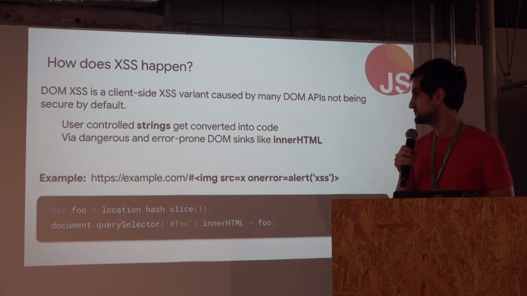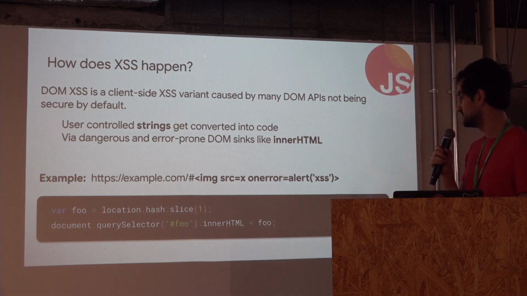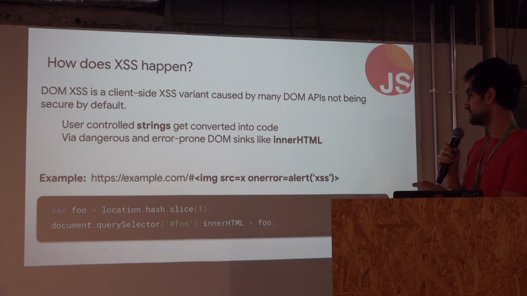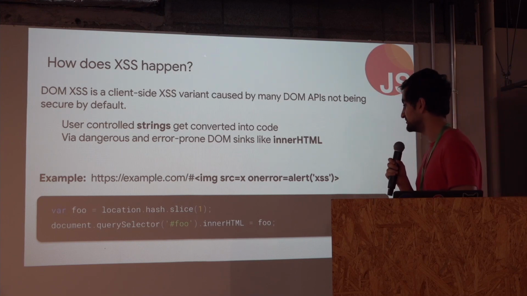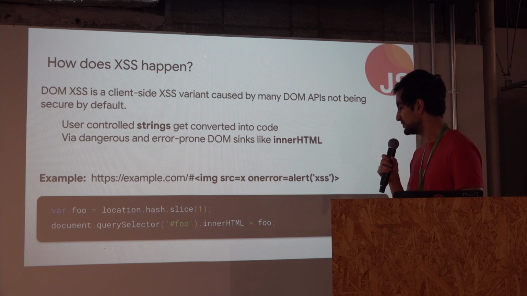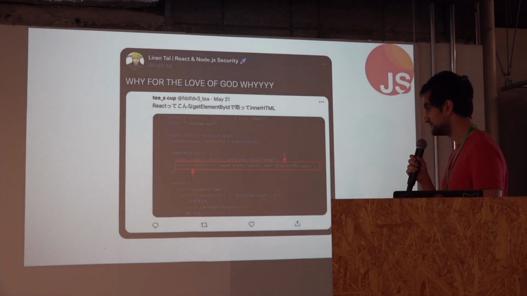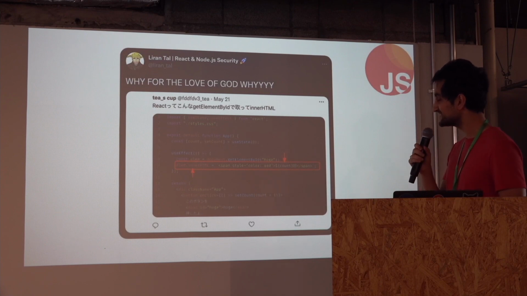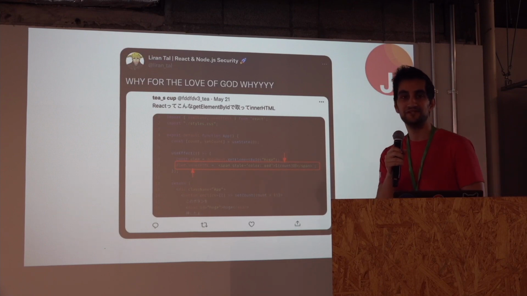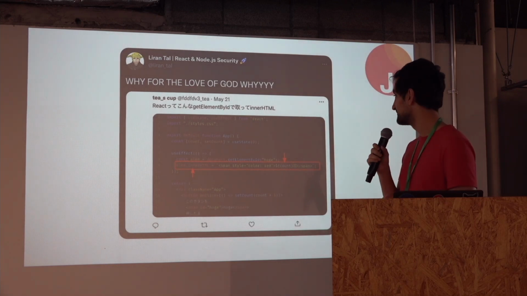So if you don't worry about it, these strings can be used to leverage an XSS. You have a simple example here with innerHTML, which is one of these DOM APIs, being used to inject a variable foo. And as you can see, if foo is controlled by the user, you get a straight DOM XSS out of it. It could be any JS being executed in the browser. You would think it never happens, but you'd be surprised. These DOM APIs are used a little bit everywhere, sometimes when they're not necessary. So you can find them pretty much across the entire application when you're in a pretty bad stage.